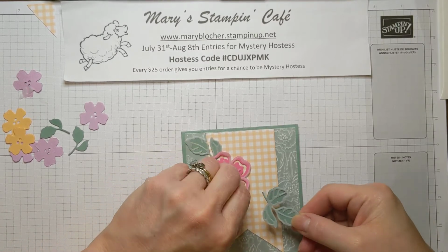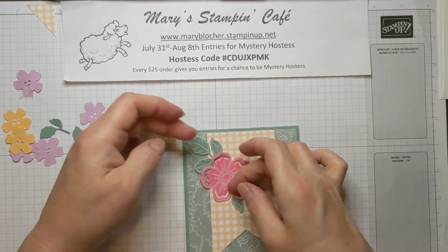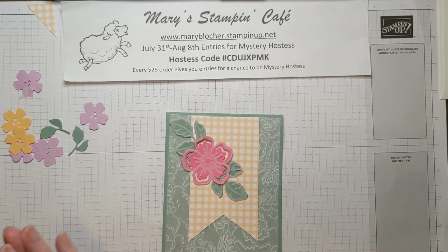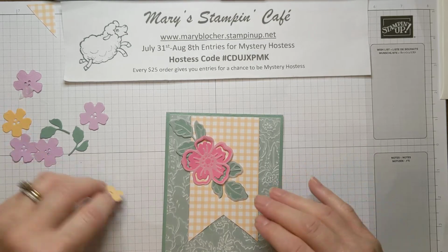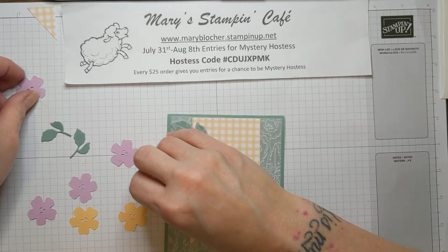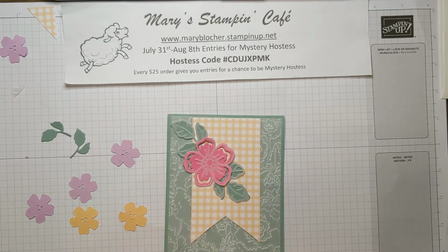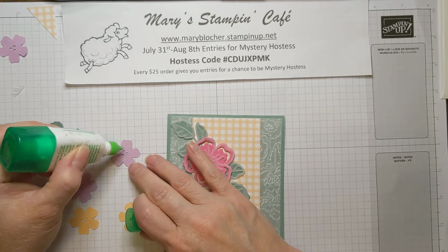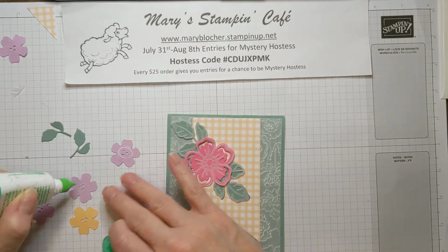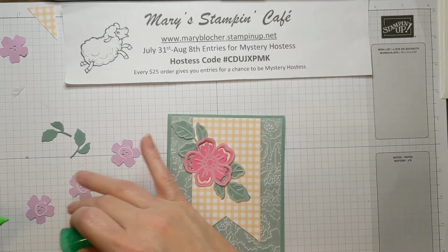And this one is going to slip right under here. Just like that. Cute. Now, I have some fun to do. I'm going to put a little bit of glue on the back. I think I only need 3 of my fresh freesia. And again, I'm just going to do a little circle of my liquid glue. I don't need much. Really don't.